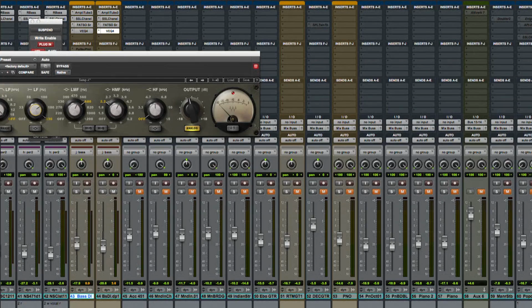I can go back and really adjust the balance between those two, depending, you know, if I get a lot of stuff with high frequency information, it's going to start phasing out the top end of that bass. I can just add a little more of the high side to punch through. Drums and bass, on to guitars.